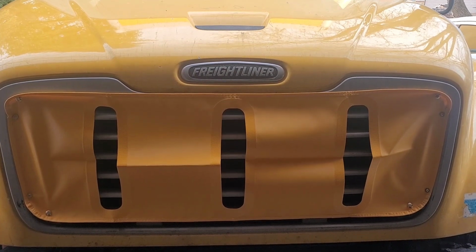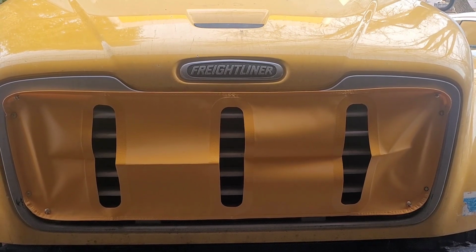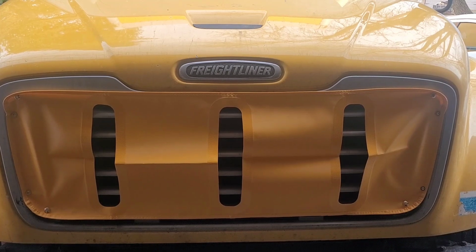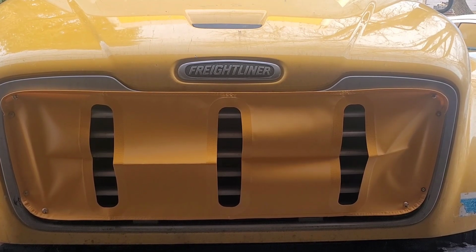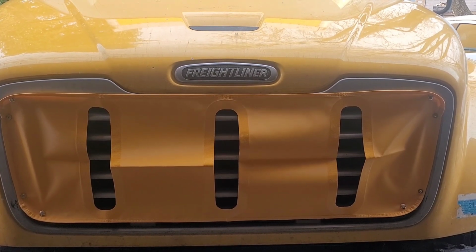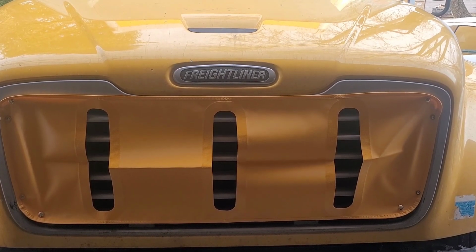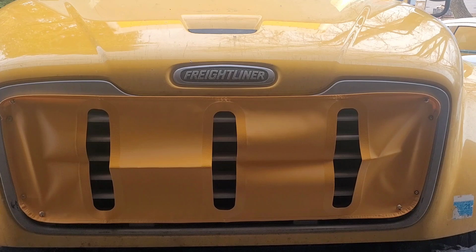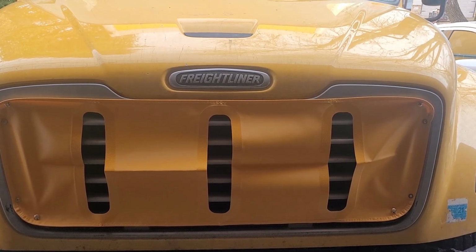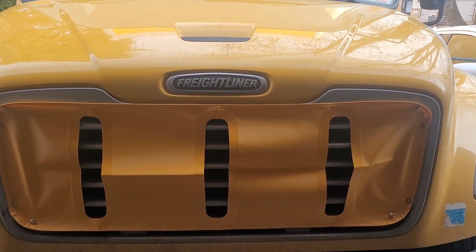So this grill cover came with four buttons on each corner, but for windy areas with extreme wind, you want to put more protection. So I screwed on some extra screws to hold it down so the wind doesn't take it off if there's extreme wind, because I don't think four is enough for very extreme wind. I mean, it'll hold it good, but if there's a lot of extreme wind and you're driving fast and all that, it might be able to just unbutton it.